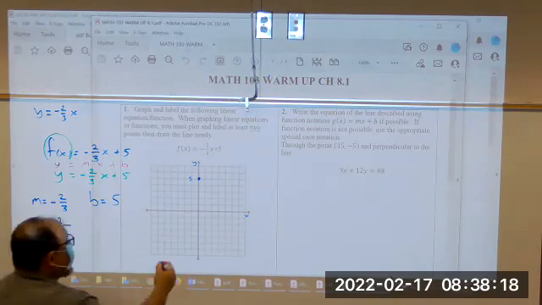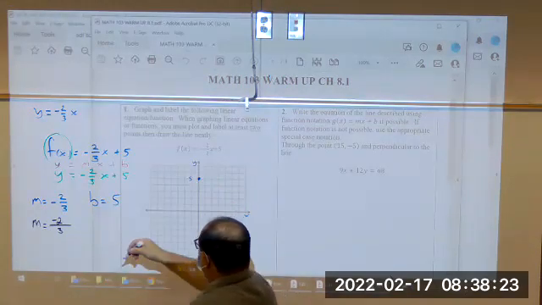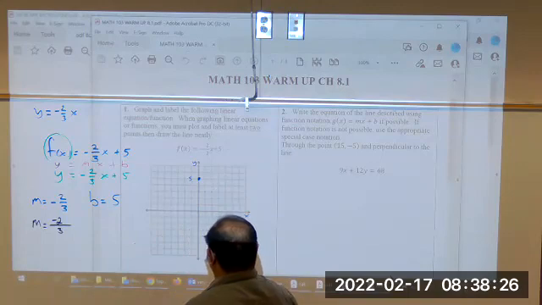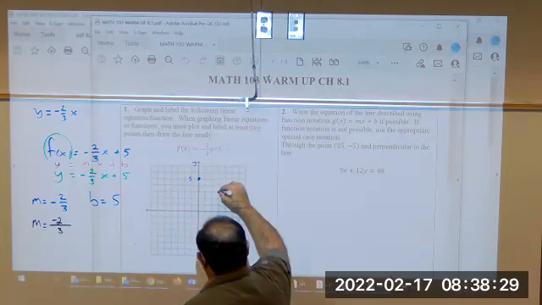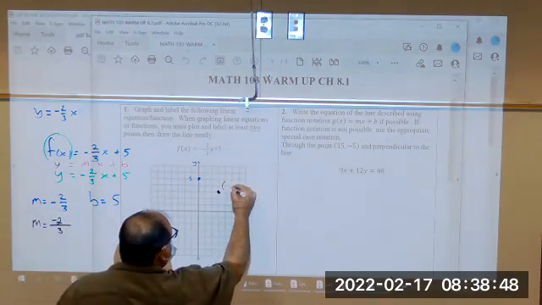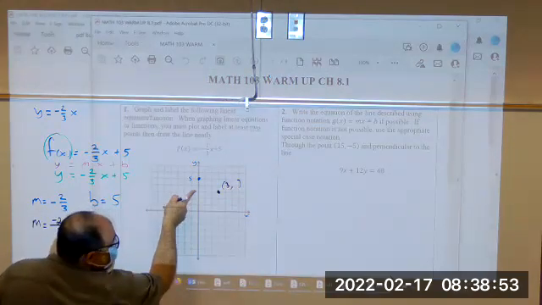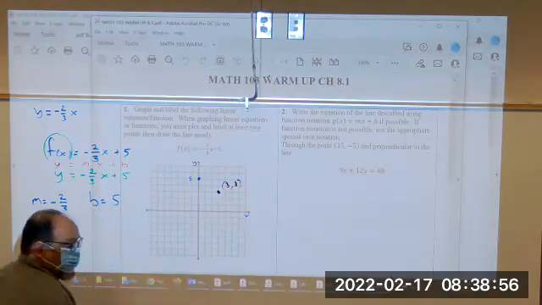So the next point on the line, starting from here, I go down 1, 2, and then I'm going to go over 1, 2, 3. This is where the next point on the line is. Now you need to label that point's coordinates, not the slope. You label the location of that point, the address of the point. Not how you got there, but where are you? So ordered pair, right here, the x is a 3, and the y up here is a 3. It goes to that point 3, 3.